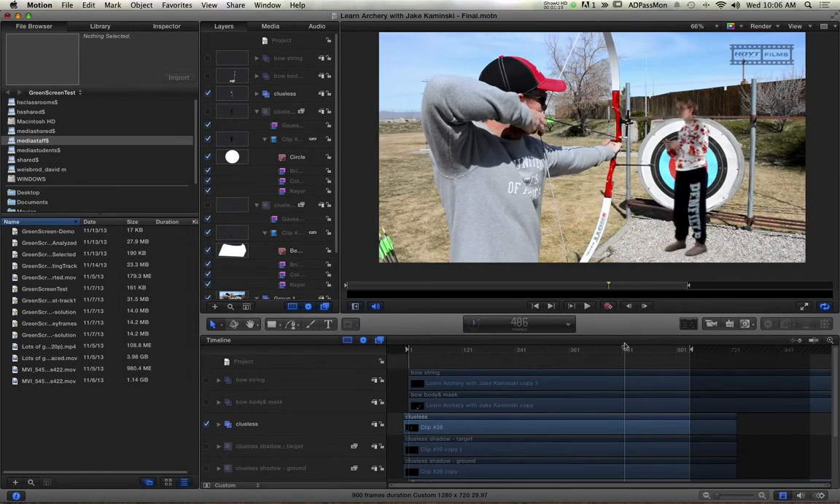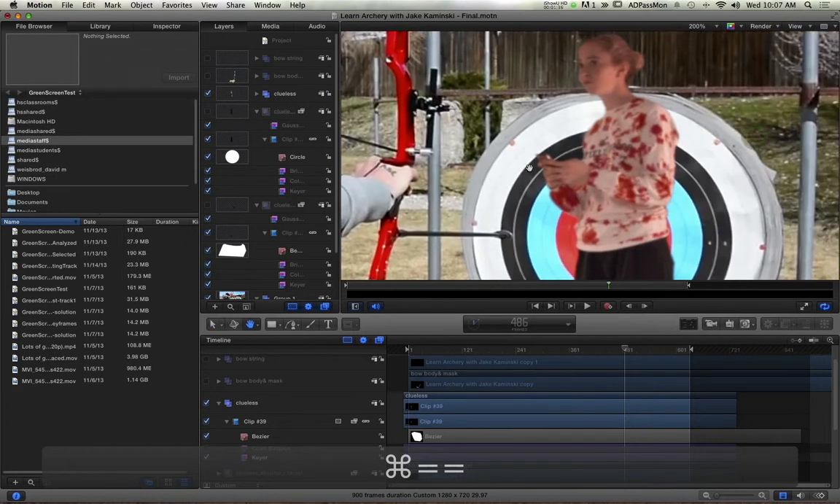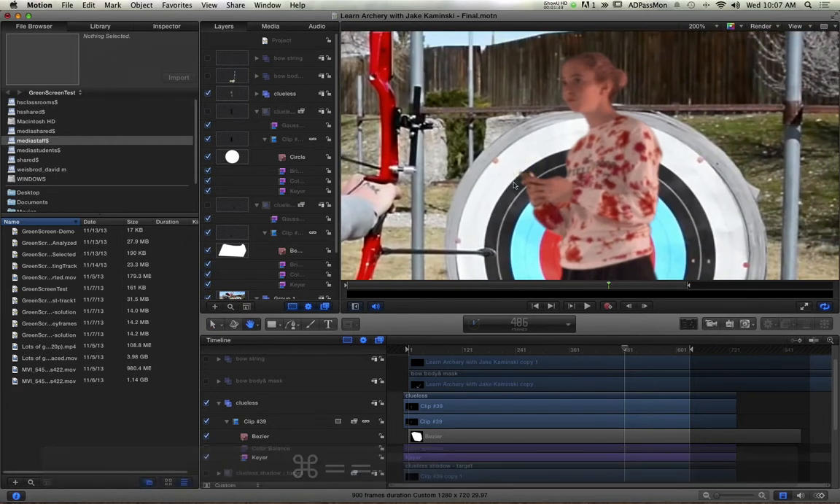But not as simple as you think. Obviously beyond the green screening and everything that she's done, we realized there were a couple of other things that needed to be done with it. The first thing that was really big, and you can really see this here, is the change in color. When you're using the tungsten-based lights or the fluorescent lights that are in the room, they put a color cast on the person's skin. And you can see that she does not look like she fits at all, because of the color cast of her skin. Those lights have changed her skin big time.